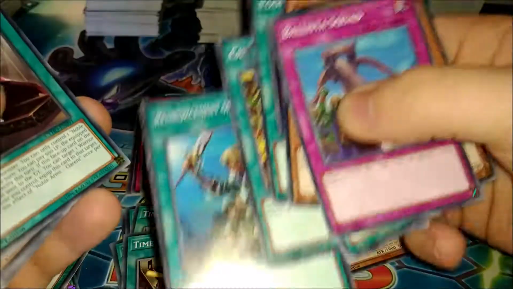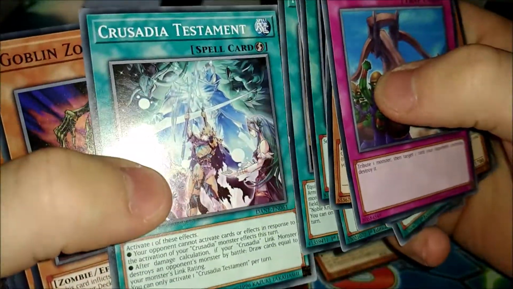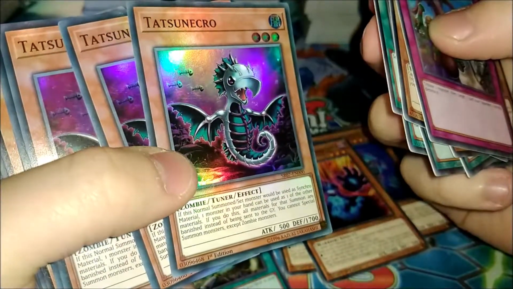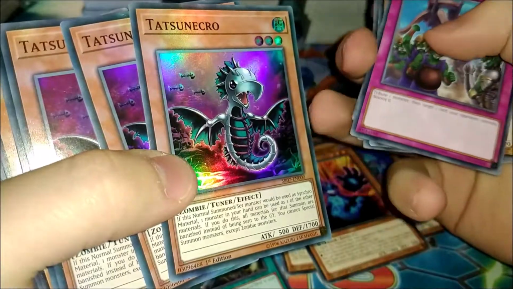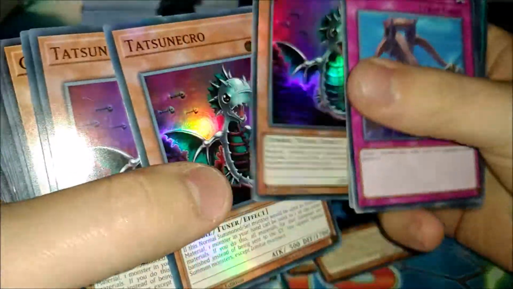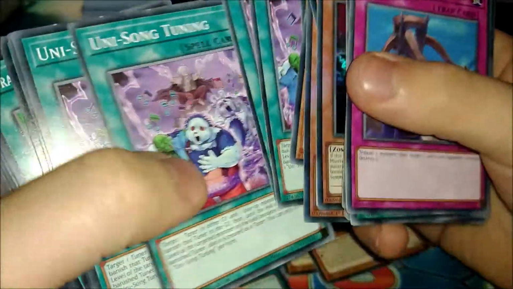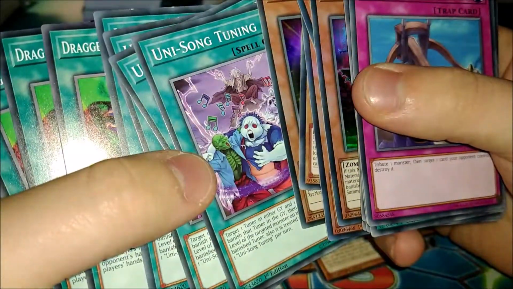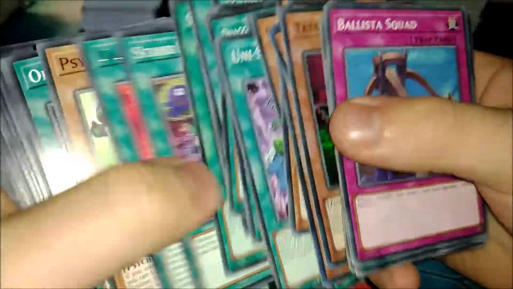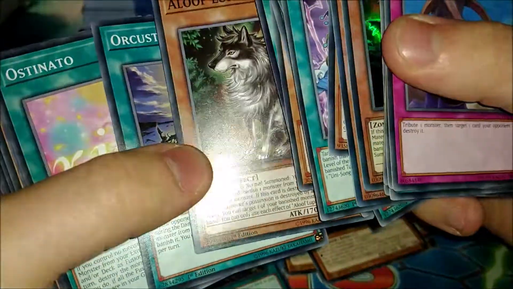Rota, it's for the Phantom Knights, so it's an option. Crusader Testament, more zombies. I also like this one. It's a level 3 tuner, but you can eventually synchro summon with this card, normal summoning with a card in your hand, if it's possible with the amount of levels you have in your hand. Or Unisong tuning, it gives a Drift on the Grave. I also have this. I have so many cards, I sometimes don't even remember which I have. So as it said, optional.